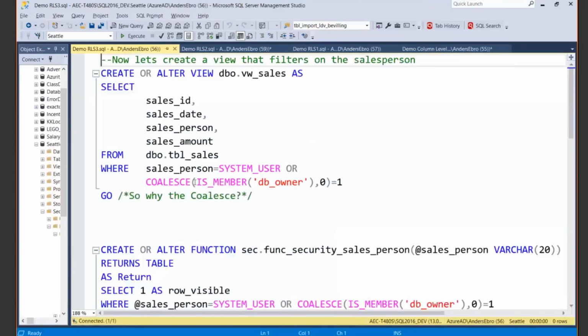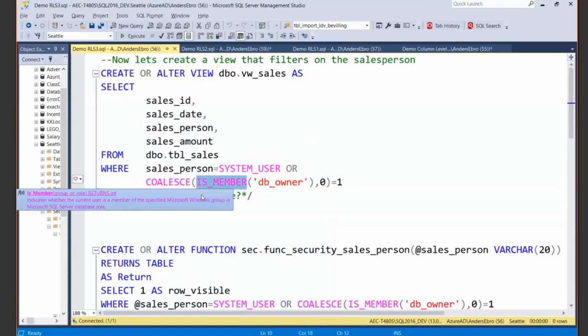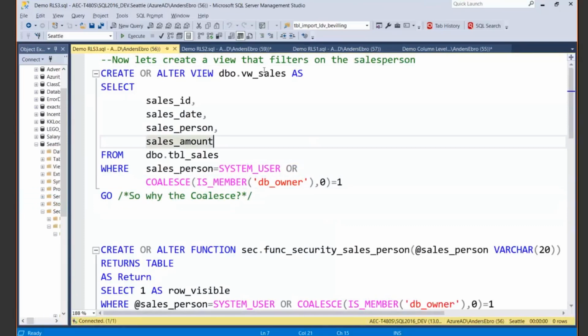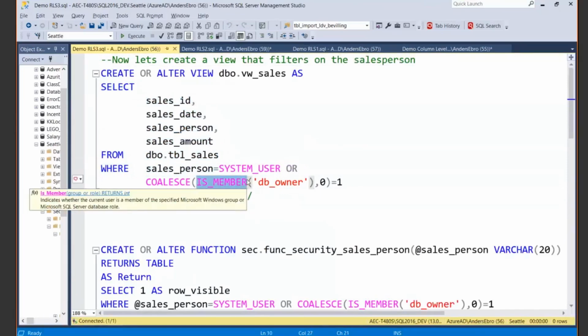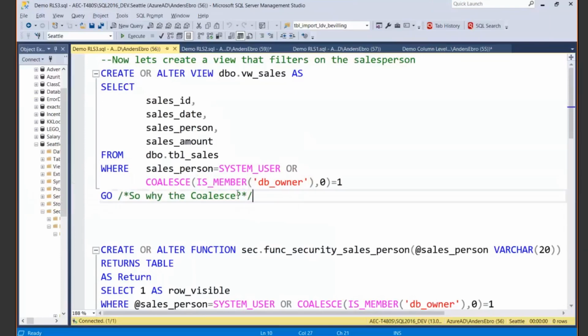You might recall this isMember I mentioned earlier. We can use that at the view level. So before we had our view that was selecting from sales where salesperson equals system user. Now I expand on this by saying or, and I call isMember. This is being called for the active connection, in this case my connection, or when I execute it from Access, it's going to be called with JJ's connection.